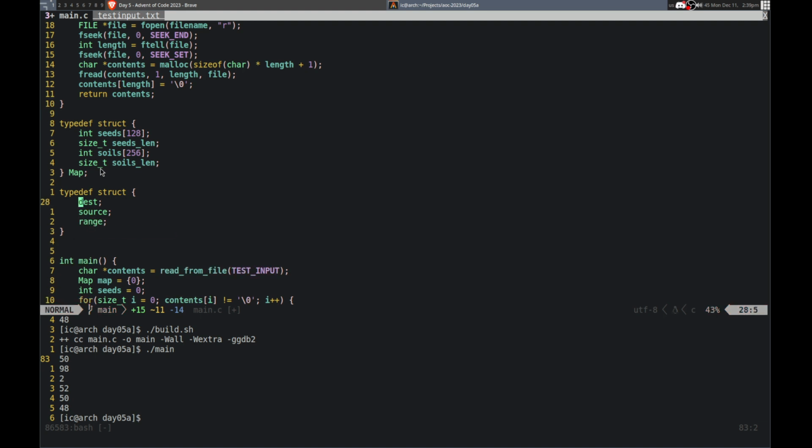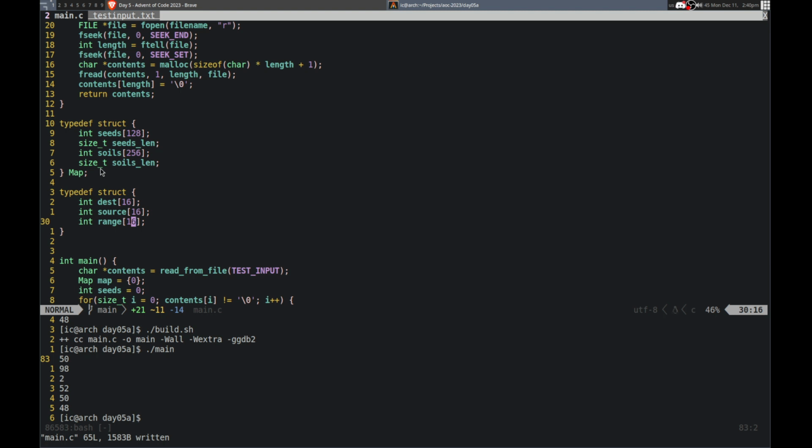So should it be an array of integers? They're all integers, so that should be fine. Yeah, and then just however many of them we can have. So I don't think there's going to be too many. So that should probably be fine. Yeah, and then we just append to it with each one, and then we can iterate through it and check. And if it doesn't fall into any of those boundaries, any particular one, then it just gets set to itself.